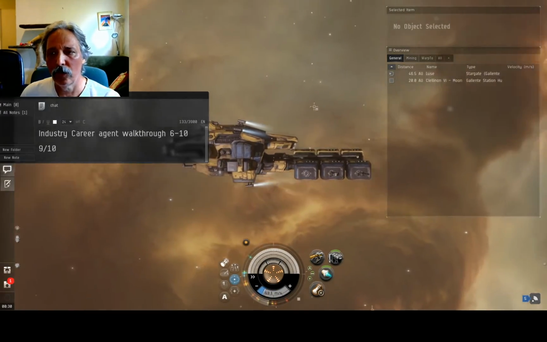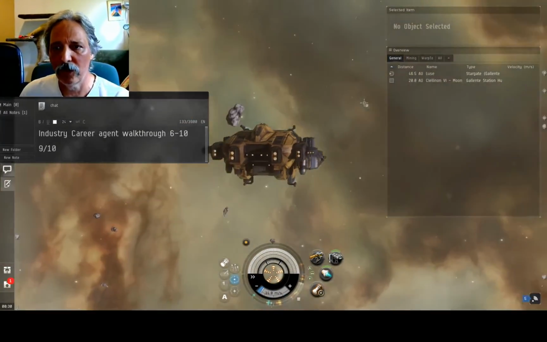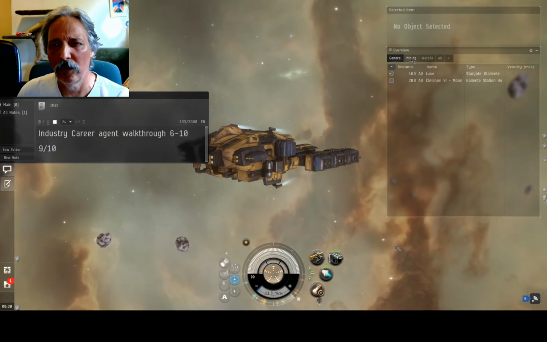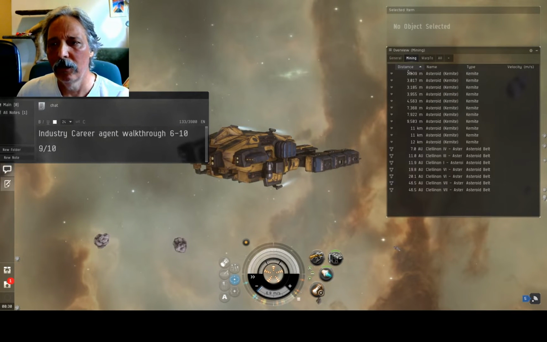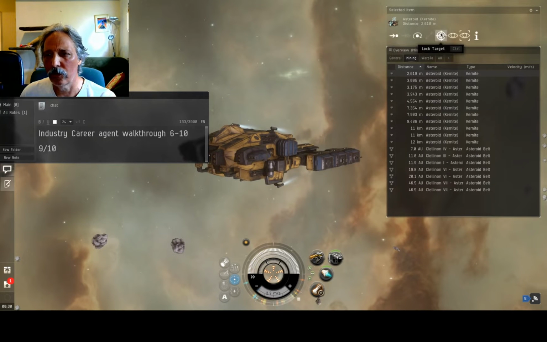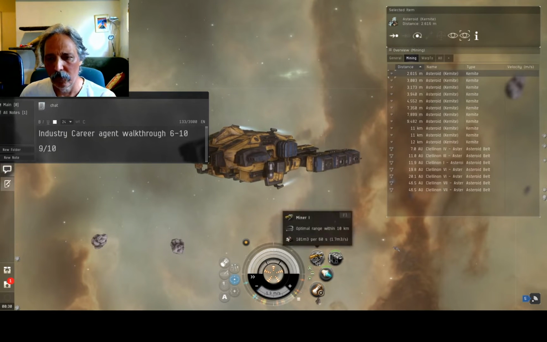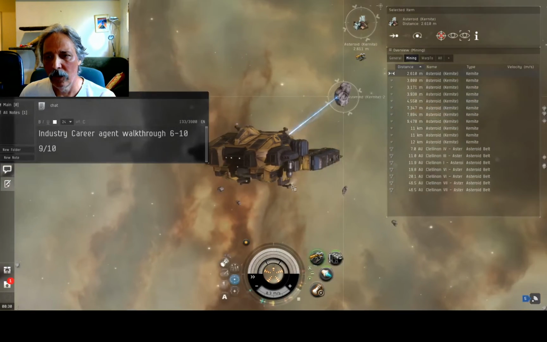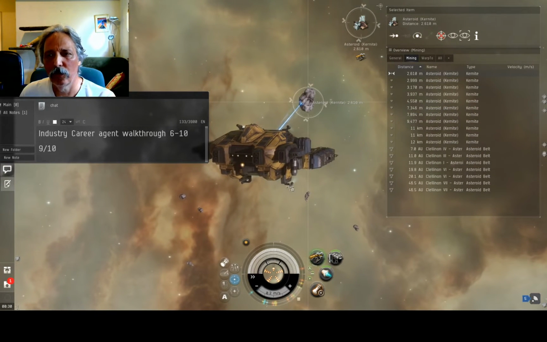Now I'm sitting here going, where the hell are the rocks? But if you look out there, they're there. They're just not on the overview, and that's because I'm on general. If I click mining, I can see that there are rocks all over the place, including one that's nice and close. And we're just going to mine a bit of kernite until we get the bad guy showing up.